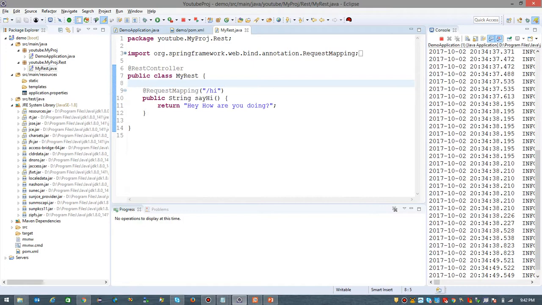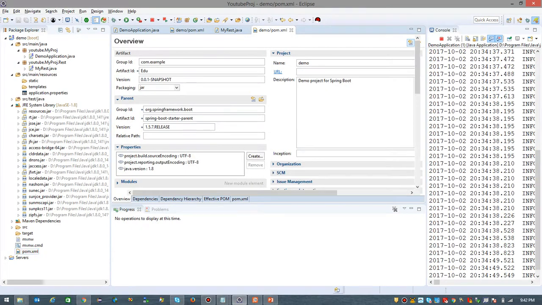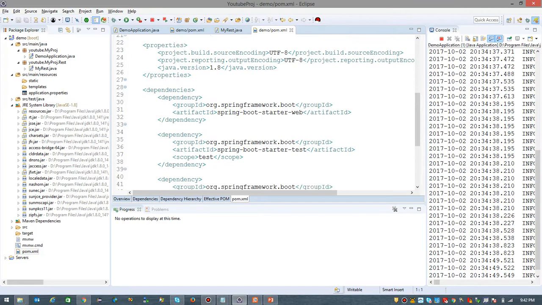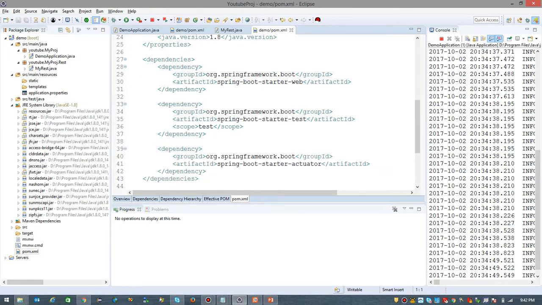One is the pom.xml. In the pom.xml, we need to add a dependency. What is that? That is something called Spring Boot Starter Actuator. These are the 4 lines that I have added for the Spring Boot Starter Actuator endpoints. In the Maven build, if you add this dependency and save the project, all the dependencies will get saved for your project automatically. You need not do anything. That is the specialty of pom.xml.